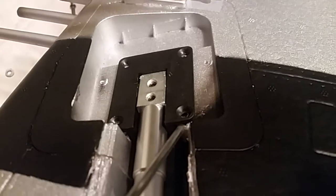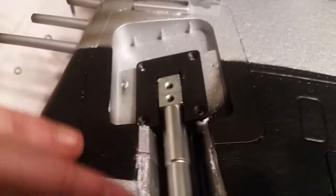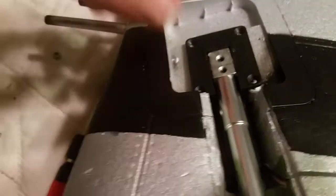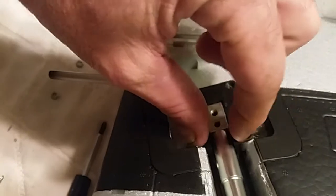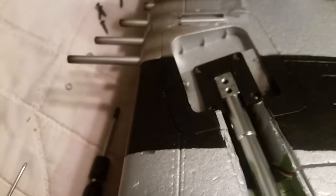You can see that gap right here — it's quite a bit. I put some washers underneath this to help stop that. Right now the retract is resting in a neutral position where there's no pressure against the foam, but if I screw it down that puts pressure on it right there and it causes stress on the case to crack it. It's just right here on these two screws.